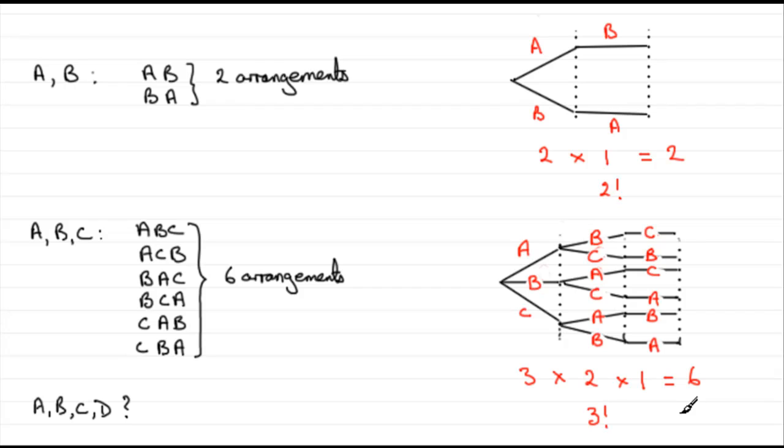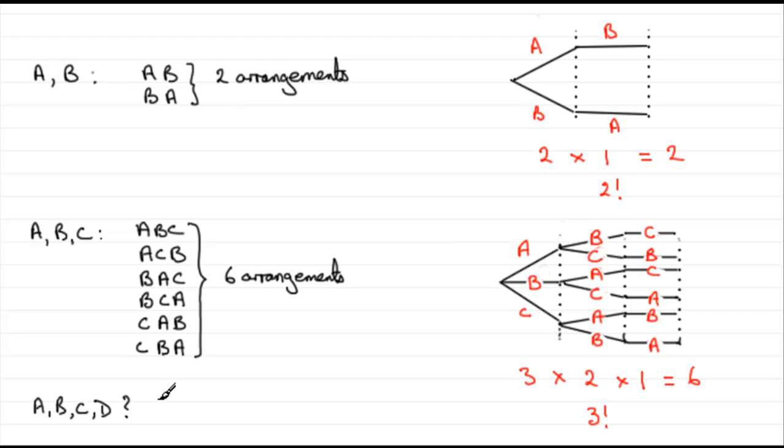Okay, if we've got something like this, then are we in a better position to work out how many arrangements we could make with A, B, C, D? Well, I'll leave it up to you just to work that out. Pause the video for a moment and come back and we'll just check the answer out.